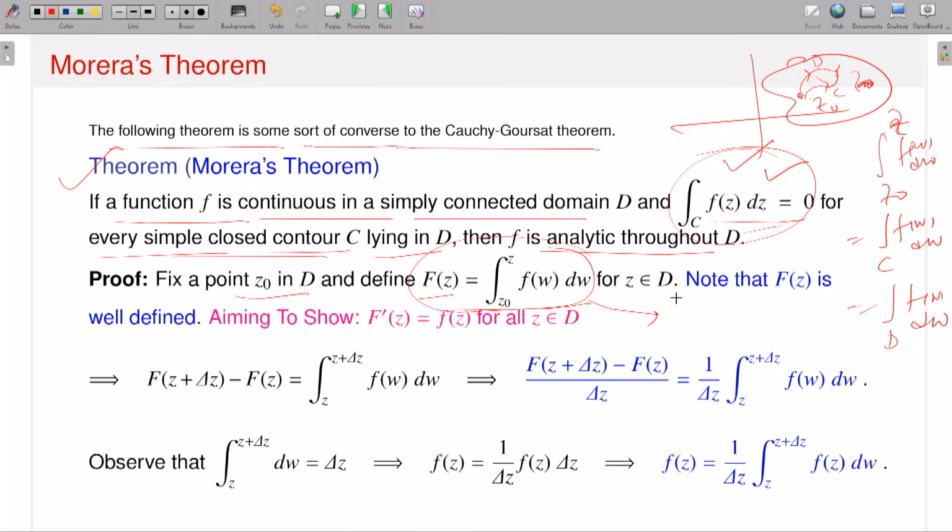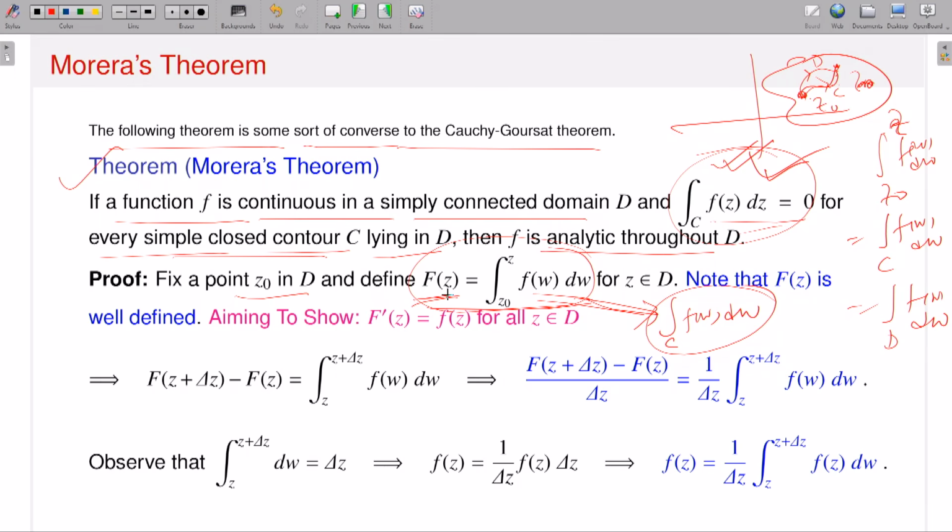What is the meaning of that? This is nothing but the same as contour integration over C of f(w) dw, that you know. And what is the contour? Contour is any contour you can take starting from z0 and ending at z. That's it. So this object is nothing but the contour integration, where C is any contour starting from z0 and ending at z, and whatever contour you can take, it will give the same value because of your assumption. So therefore this indefinite integral makes sense, and actually this is the antiderivative. You can see when I talked about antiderivative, this is the antiderivative. So therefore this capital F is perfectly alright, well defined.